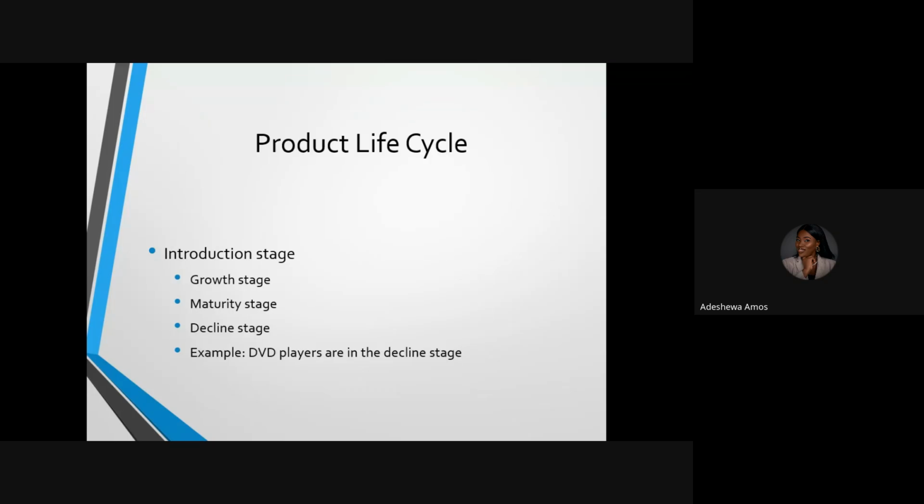Okay, so that means that the product was at the introduction stage. So the producers were trying to tell we the customers, or we the target market, the benefits we are going to get from the product. So they're telling us that when we get the Gary, we don't need anything, we just need water. Or like when we buy Gary, you have to move on and go and buy sugar, then we'll go and buy granules, then get milk. But this is giving us everything. So that is the introduction stage.